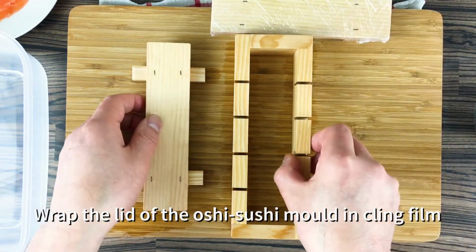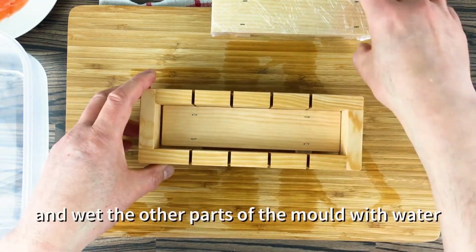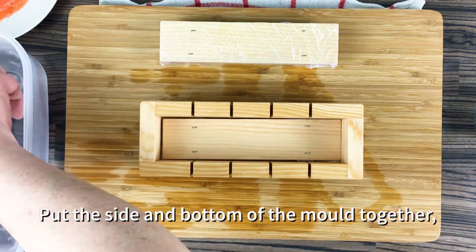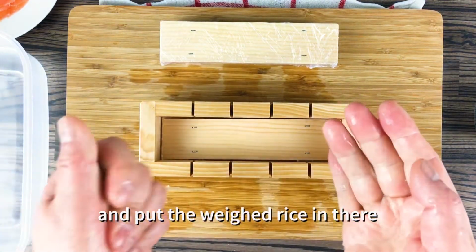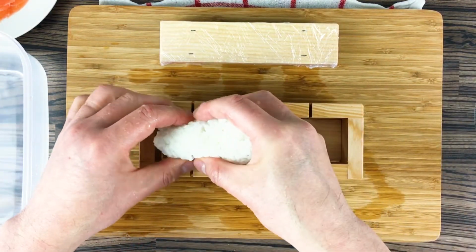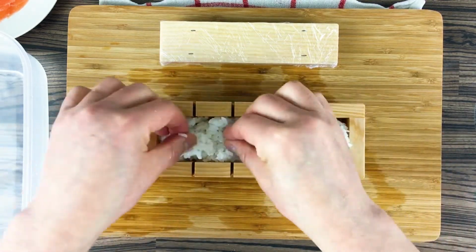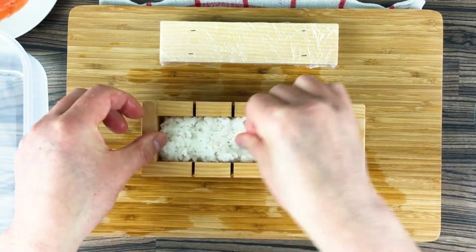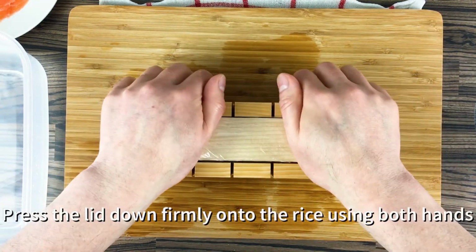Wrap the lids of the oshi-zushi mold in cling film and wet the other parts of the mold with water. Put the side and bottom of the mold together and put the weighed rice in there. Press the lid down firmly onto the rice using both hands.